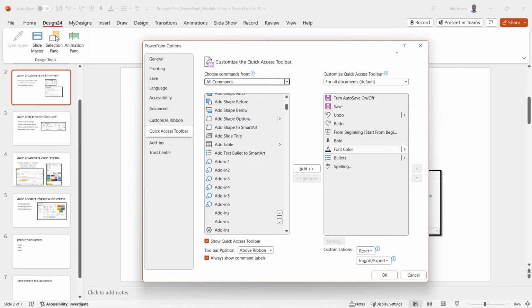And because I minimize the search box here, I have a lot of room over here to be able to add some of those commands as well. So those are just some options that may help you as you continue to create designs in PowerPoint.